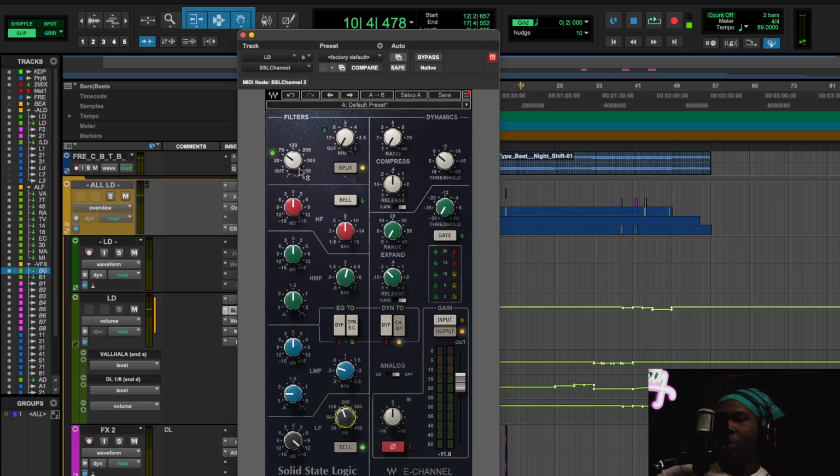How I start my low end is between the filters, and I turn it into a bell. What I'm doing is I'm looking for that crossover, the point where the mud starts. Like, let me hear where the mud starts. You feel me? Because I do want body on my vocals, but where does the mud truly start at?